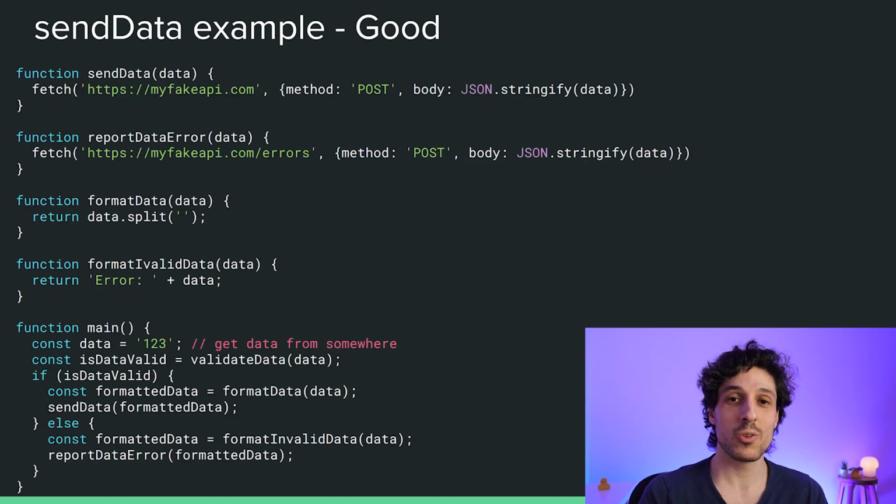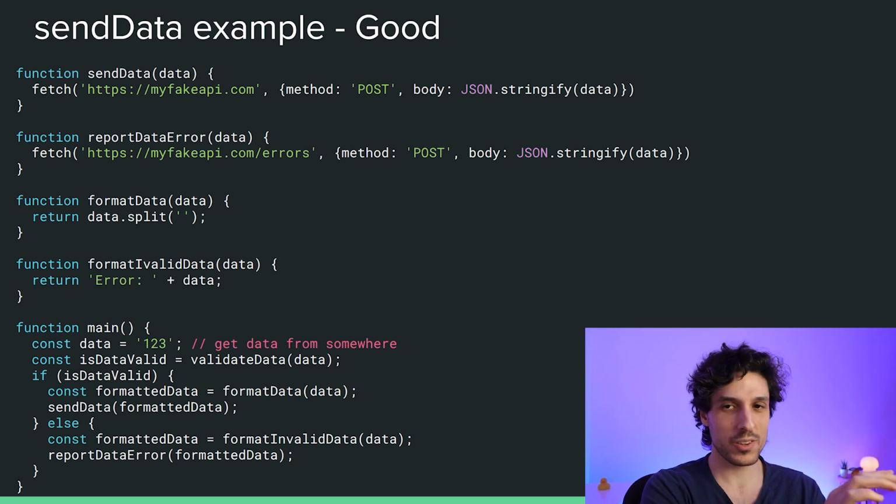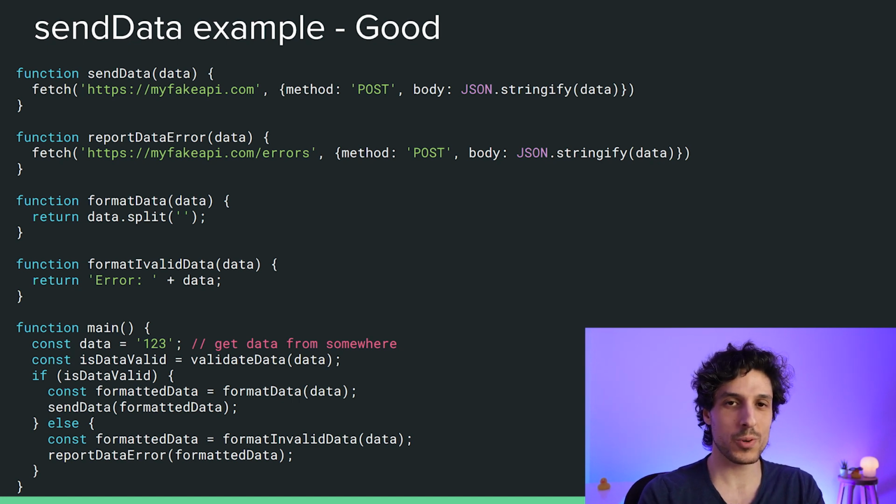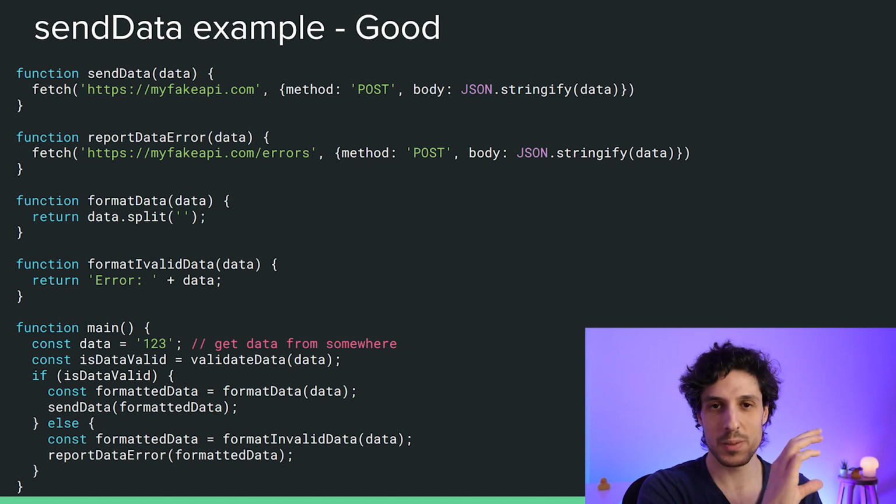Now in comparison, let's look at the good version of this code. Now at first glance, it may not seem a lot better. Oh, and by the way, please ignore the hard-coded stuff. Again, this is just for the sake of example. But anyway, you have these functions now. SendData, one line, simple, immediately easy to use. You immediately understand what it does. You can reuse it anywhere you want in the code base, and we'll see that in a minute. Easy to test. And it also has the report data error function, which is basically some extracted functionality from the previous example. Well, the bad version, rather.